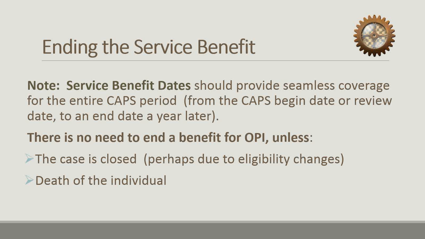But otherwise, there is really no reason for you to change the benefit. Now, we often change the service planning because people sometimes have different home care workers come and go, or an agency changes, or we switch from a home care worker to an agency. So service planning can change within that period of time. The benefit itself should stay the same. It's an OPI benefit for an OPI program, and it's within the year date range. So there's no reason to really close or end the benefit date unless the case is closed for the person.